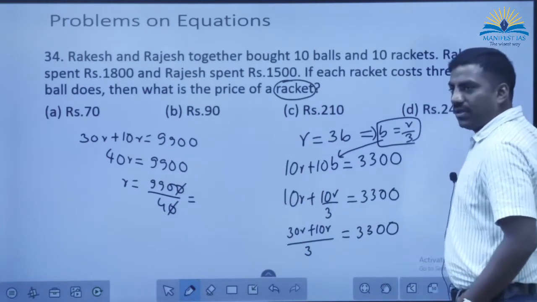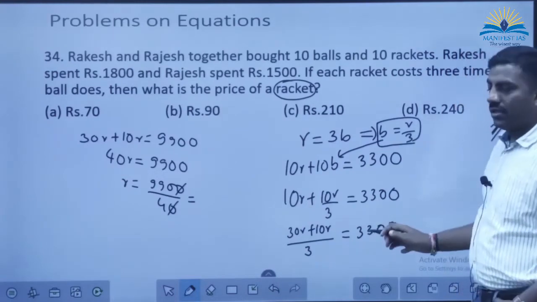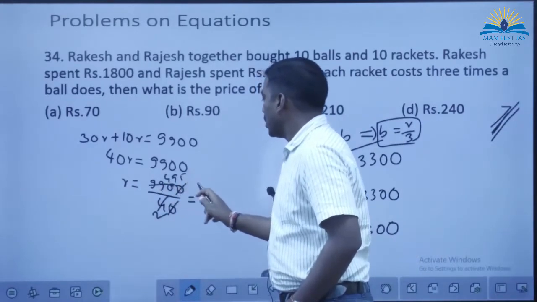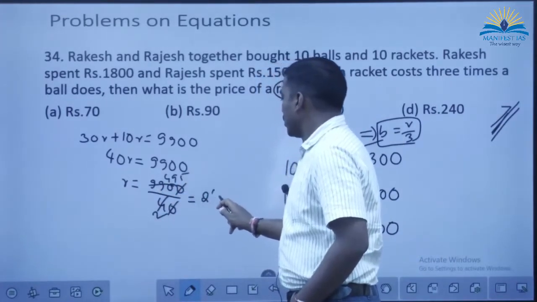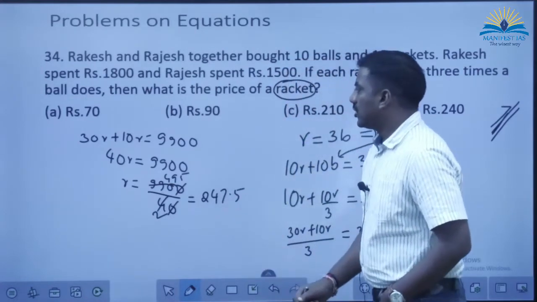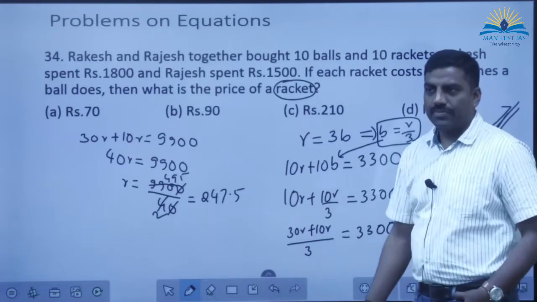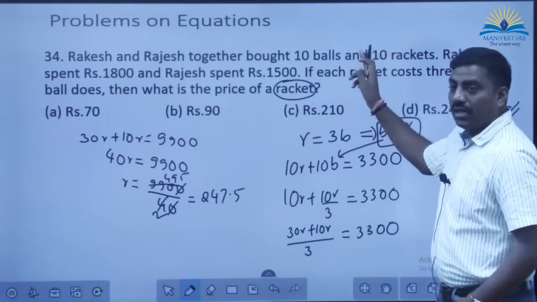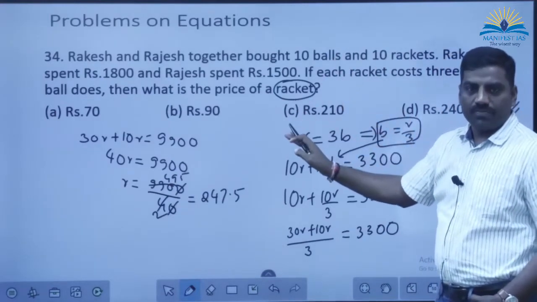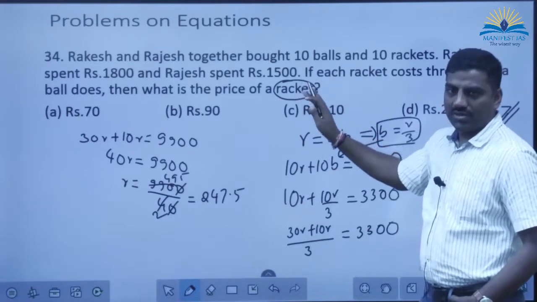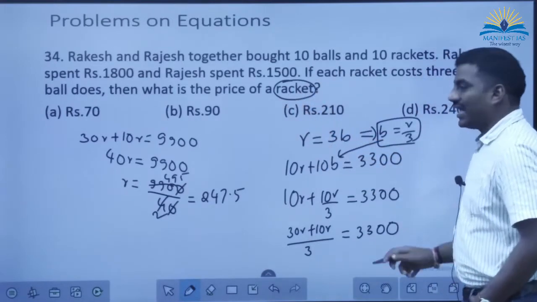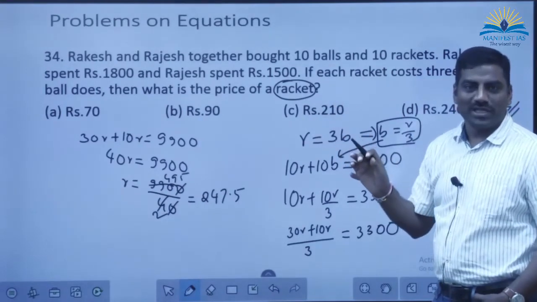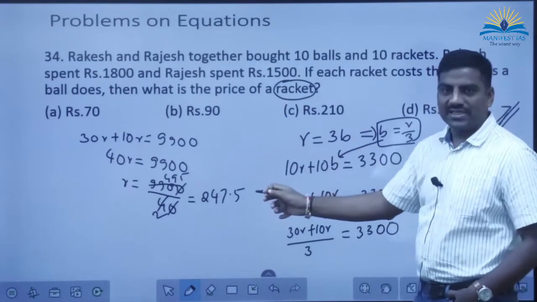I'll check with the original question. I'll check. Okay, here the final value will be 247.5. I'll check. Okay. See, the method is fine. Options are wrong, or maybe some facts in the question are wrong. But take this as one question. Okay. Either the question has to be wrong or the options have to be wrong. Both can't be wrong together. Okay. Because we have got one answer here.